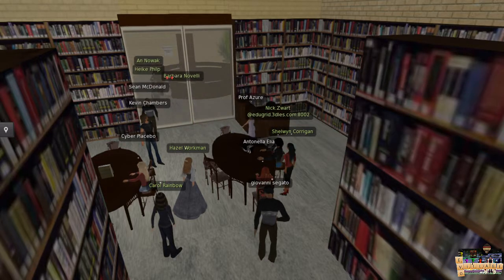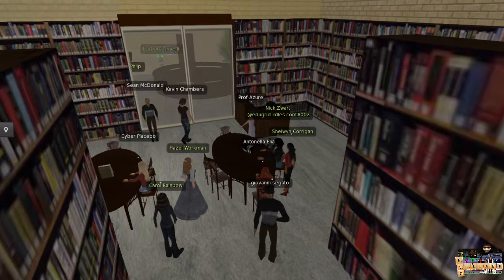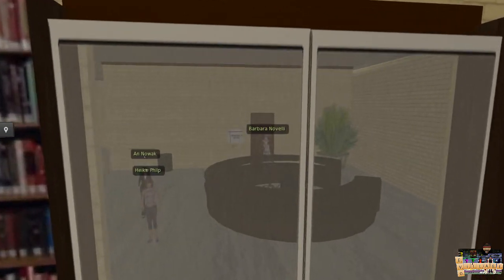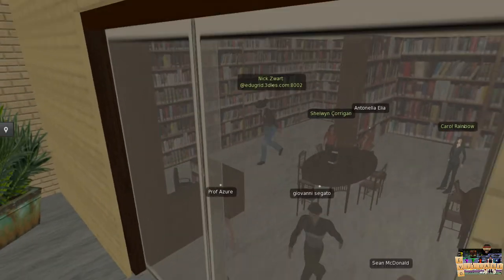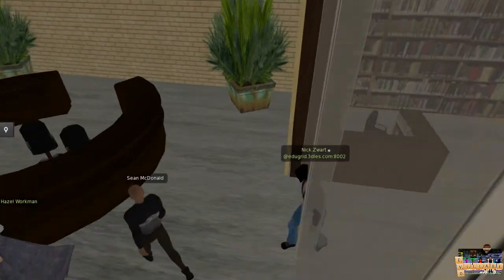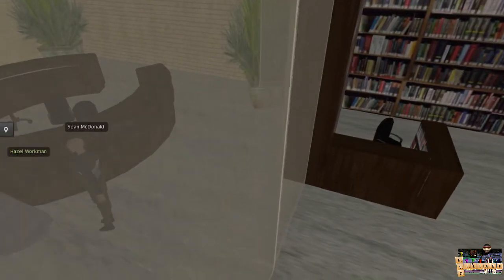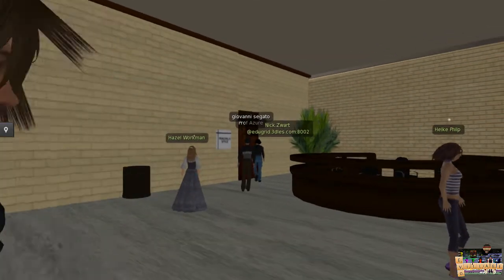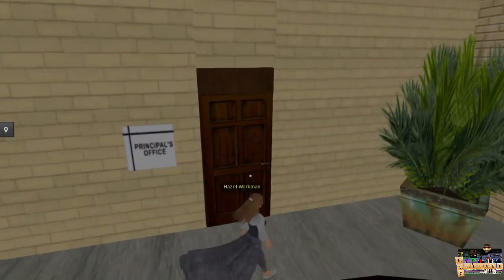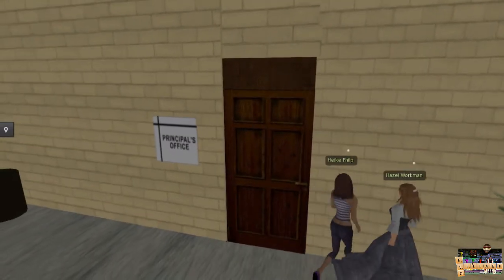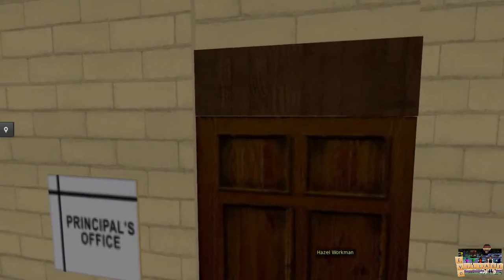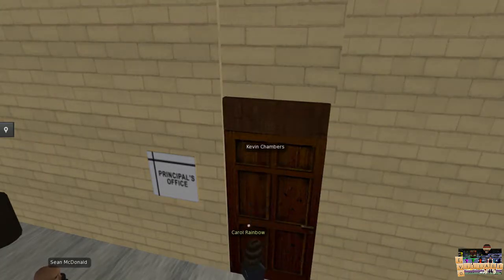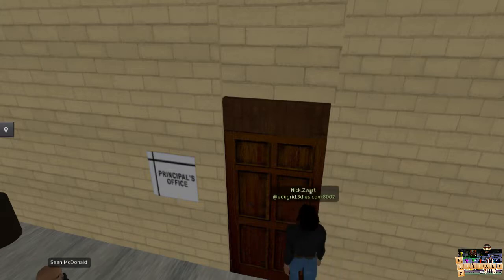Okay, so let's see what else is available in the school. I think, Nick, for example, you might have come here very often across from the library. Oh yeah, we have a principal's office. I should be able to walk right through the door, or you can click on it, either way. You could have parent-teacher conferences in here. If you have students who actually are parents, they may talk about problems that they have with their students, and you can give them advice, and they're doing role-playing kind of, but they're getting language practice.